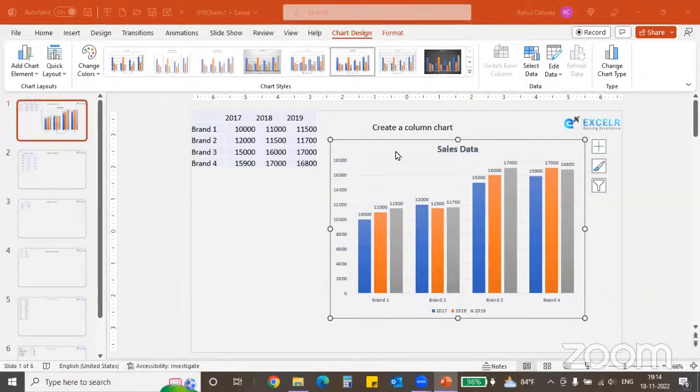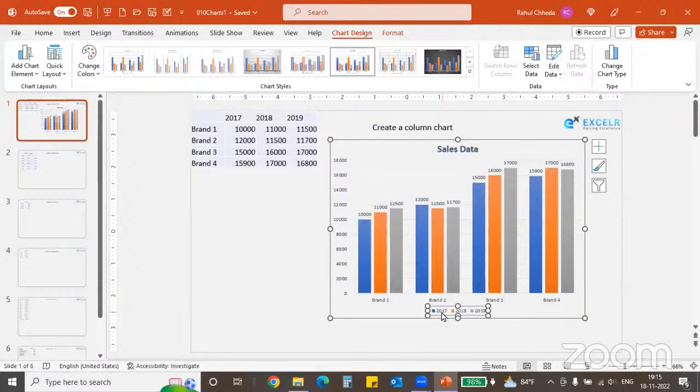After this, we'll see more options related to working with charts, and also we'll create more and more charts. Before we create other charts, let's see a few more options related to chart formatting. As I said, in any chart you create there are different elements, like the title, the series, and the data labels. These numbers above the bars are called data labels. And you have the axis values on the y-axis, the axis values on the x-axis, and the legends. All these are elements which are available.